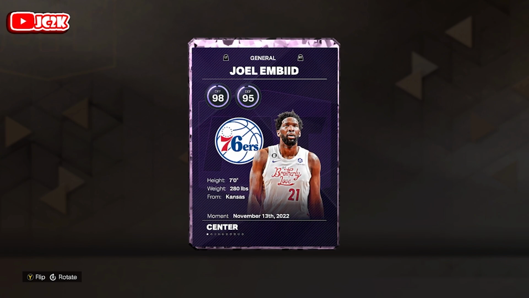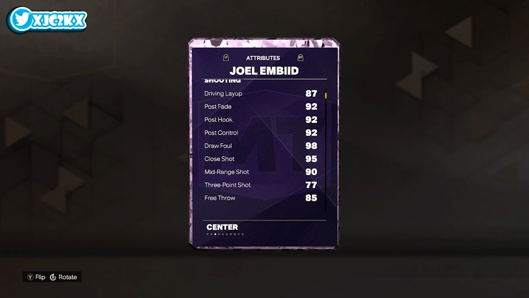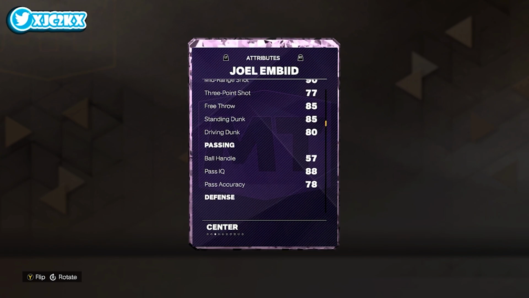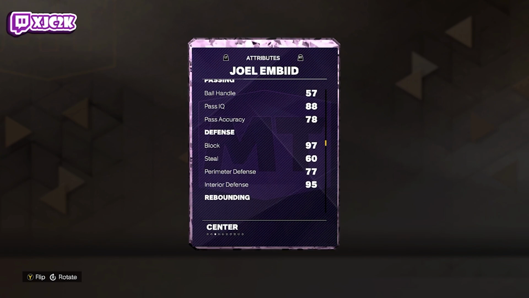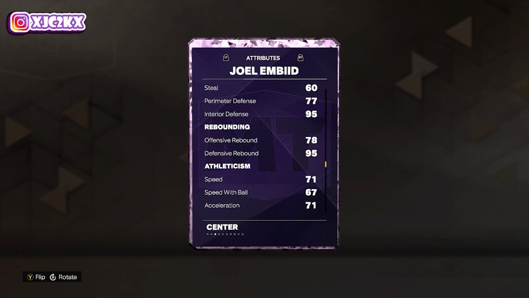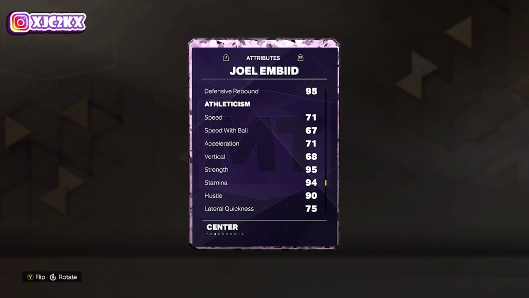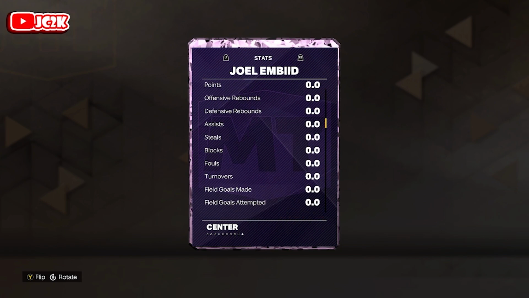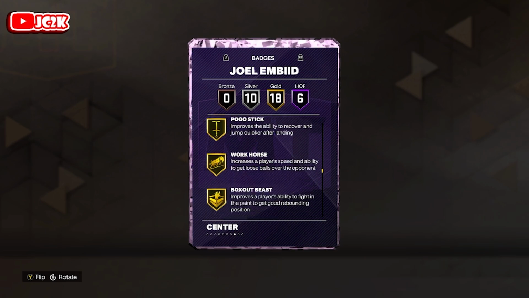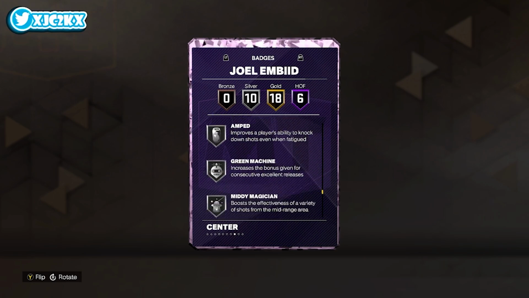But regardless, he's 7 foot, 98 offense, 95 defense, 87 driving layup, 92 post stats, 90 mid, 77 three ball, 85 standing, 80 driving dunk. Not a great ball handler, but decent pass accuracy, great block and interior defense. Not an elite perimeter defender, and he's not incredibly fast either, but he's got great strength, great stamina, decent lateral quickness, 6 Hall of Fame badges, 18 gold badges. He's just versatile. He can do a lot of things really, really well on the basketball court, it feels like.